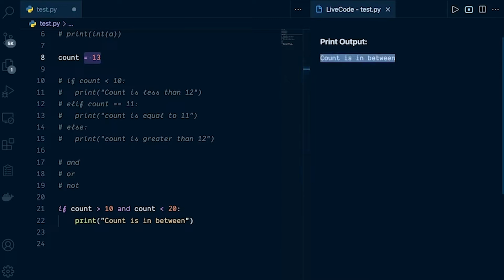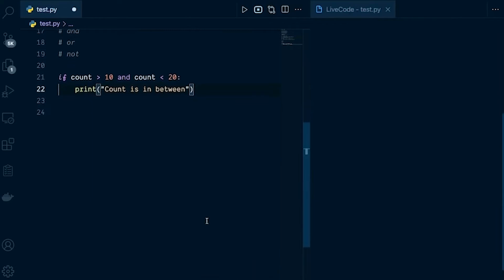All right, so that is good. Now let's come down and do another example here of the not operator. So not in JavaScript and stuff, we just use the bang. Here we can use the actual keyword not. So let's imagine we have an is available, like this, and that's going to be equal to false.